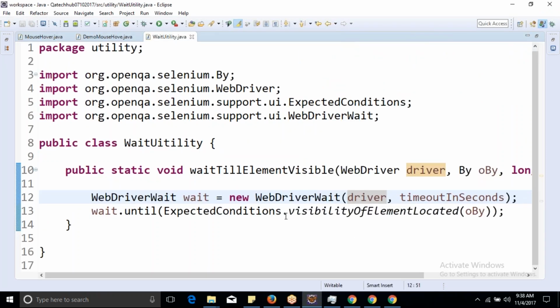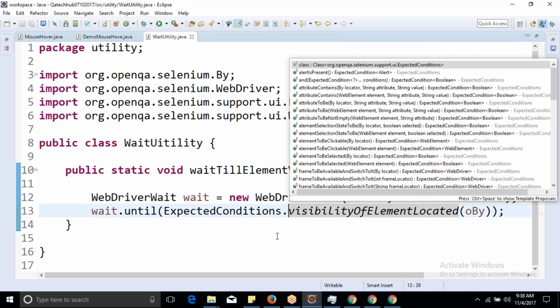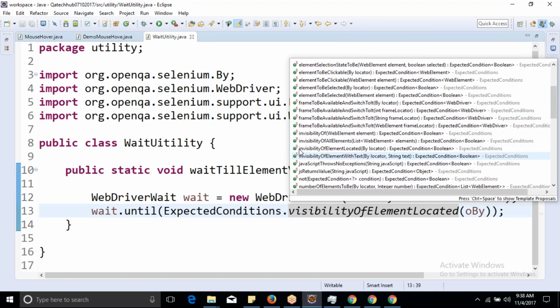I gave you certain examples like wait till an alert is present, wait till invisibility of an element, wait till a checkbox gets grayed out or a checkbox becomes selectable, and so on. Once we start with automation of any website, at that time I'll discuss what different conditions you can apply as a wait command. But yeah, this is how you will write the condition.